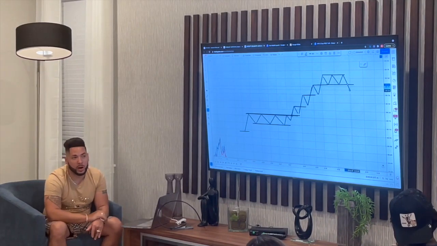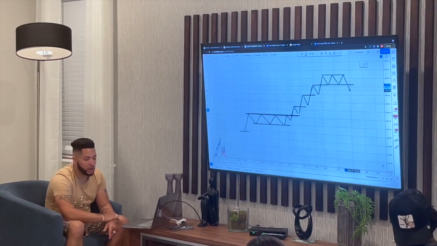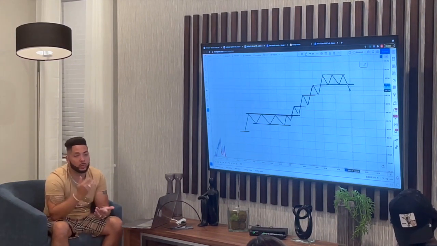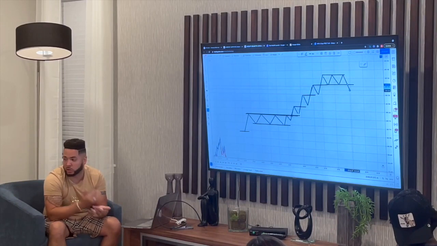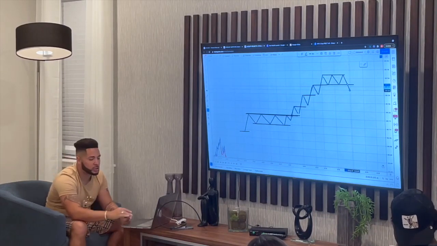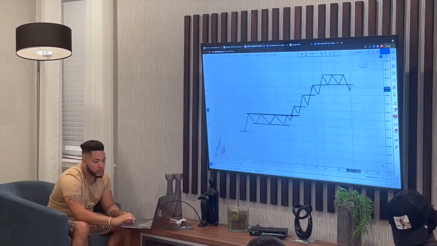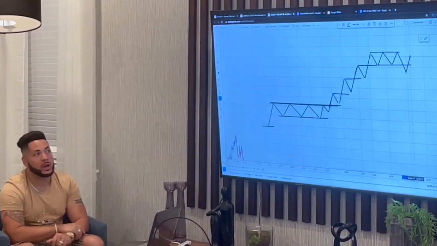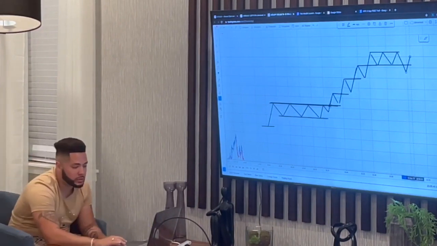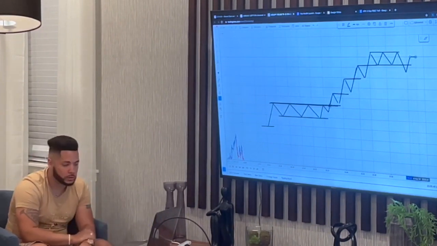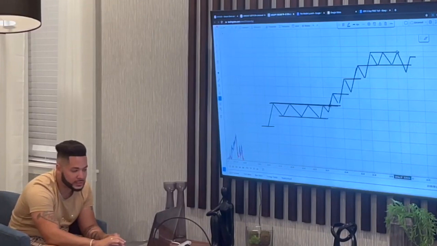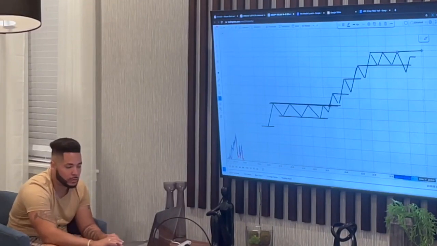And then when the market does this, what is it doing? Breaking. It's breaking the low. So the minute it breaks the low, what's that telling you? Who's in control now? Sellers. Sellers are in control. When the market pulls back, even if it pulls back past the low, and let's say it pulls back into here, what is the market doing? It's creating a new low. As long as it stays above the high, it's still creating a low.